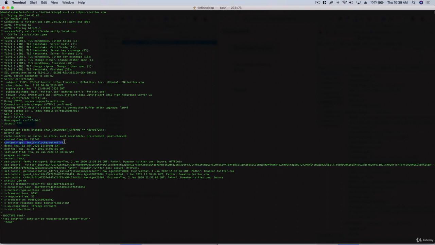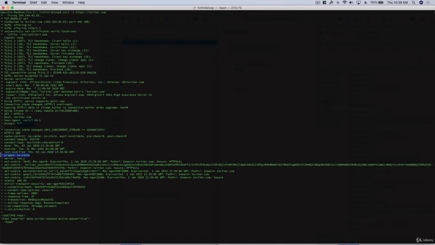Again, this could have been MP4. This could be maybe a torrent URL, which actually brings the packets from many different sources. So it's a different type of protocol. In this case, we're using HTML. The date when this was performed, any expiration for this, and then last modified. So if we're doing any caching, it's going to say, hey, cache this website.